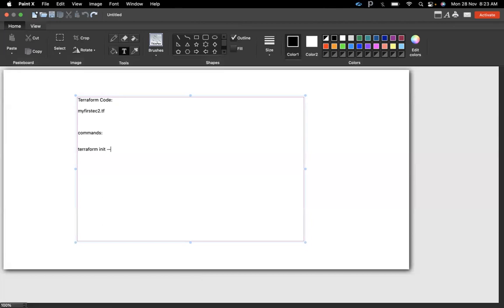Terraform init is the first command, to initialize the AWS plugins and Terraform, to establish the connectivity from AWS to Terraform, or Azure to Terraform, or OCI to Terraform.